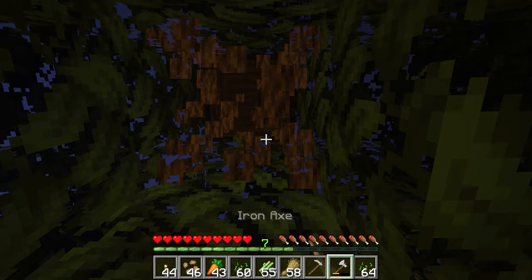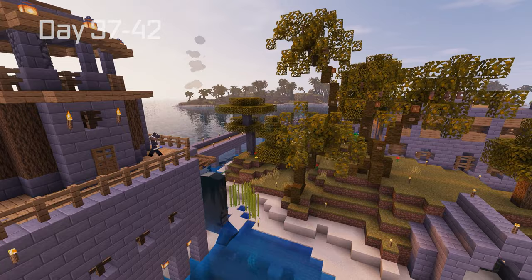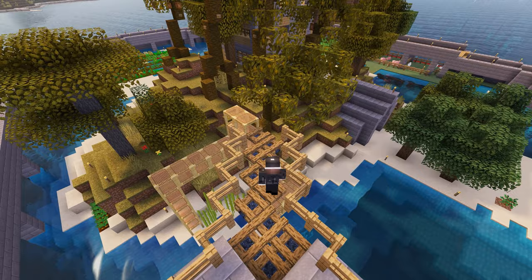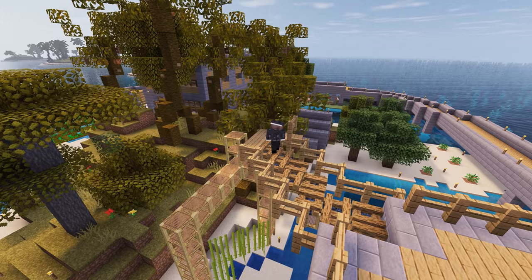Day 37 through day 42. Now I needed a way to get to my tower without having to use the castle walls. So I ended up building a bridge, and I went with this suspension-style bridge look. And I built this bridge mainly out of extinguished campfire blocks, as I really like the way it looks when it's extinguished.